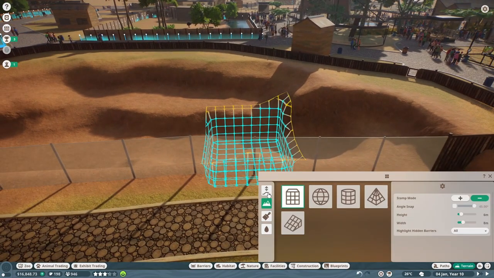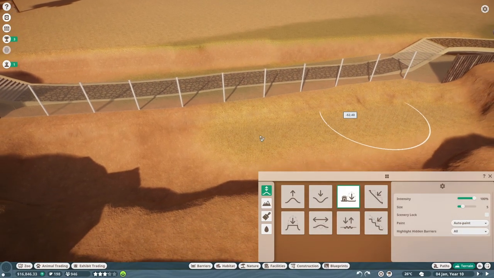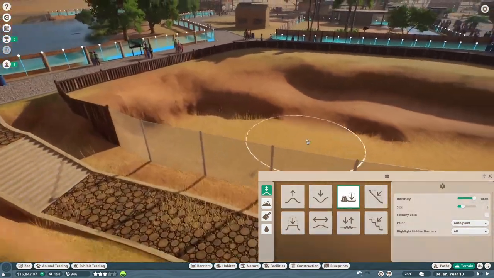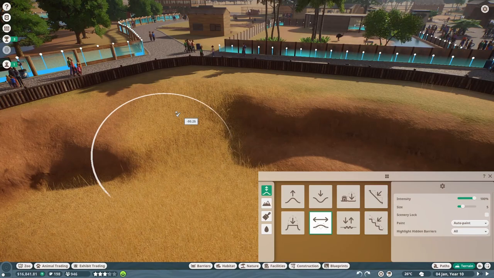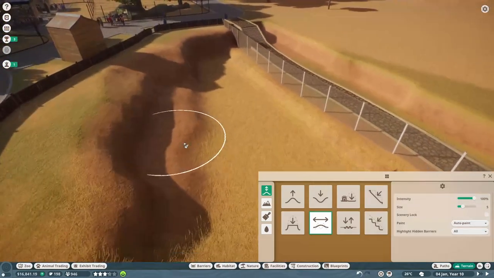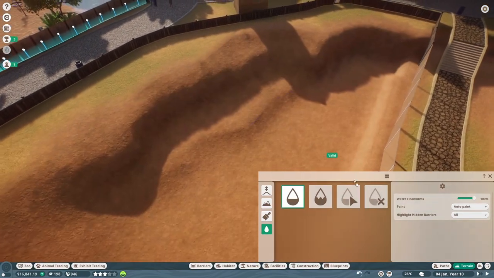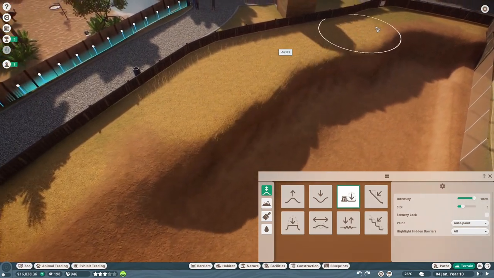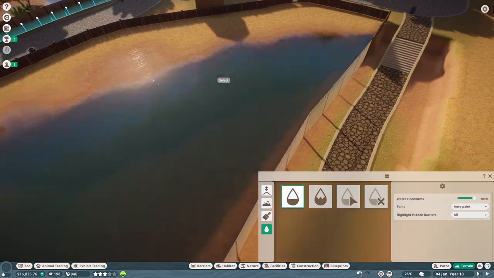So I'm going to flatten it here. Yeah, smooth this out so they have got a nice little way down. So over here can be their way down to the water. And then put the water in up here. Okay, so that's cool. So then we just need to flatten this bit here out. And then put the water in up here.